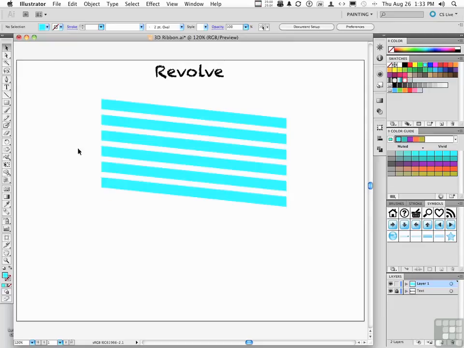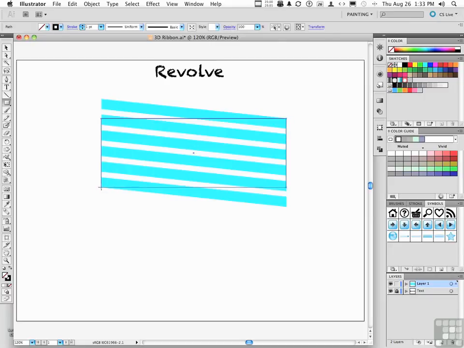Next step, we need to draw a rectangle right on top of these things to crop them. So come over here, pick up your rectangle again. Let's do this too. Let's go here and do a black stroke with no fill. Really doesn't matter, but this will make it easy for you to see what I'm doing. I'm going to get in the upper right-hand corner of this one, and click and drag down to the lower left-hand corner of this one and make a rectangle. That's all I'm doing. You get it like that?